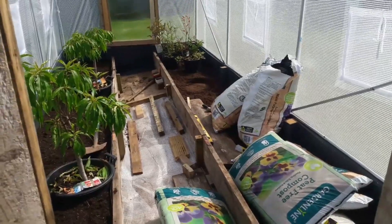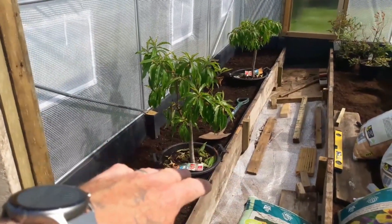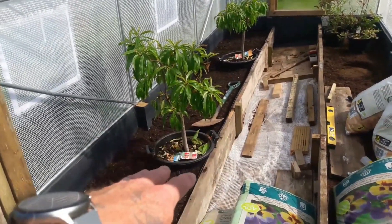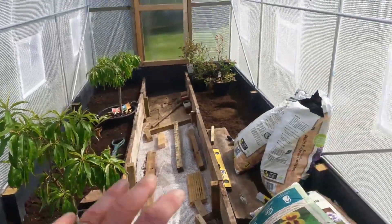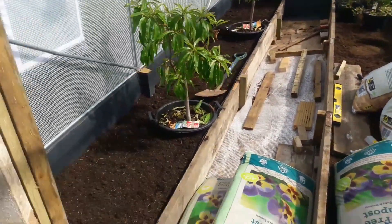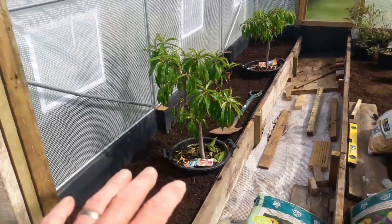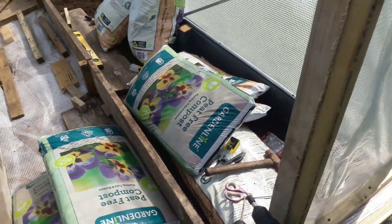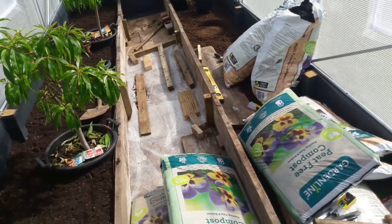These two trees are sunk in the pots for the time being — they're not going to stay there. When we were putting the level on the bed I thought we might as well sink them in and fill around them to get their position. This bed has now had 18 bags of compost in it. I've got three, four, five, six, seven bags left here and I'm probably going to need another ten just to finish it off, then a couple of bags of wood chips maybe three or four for the path.